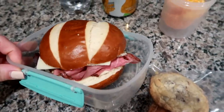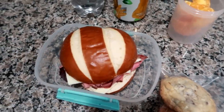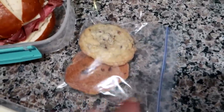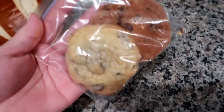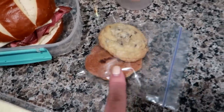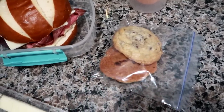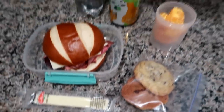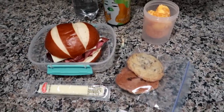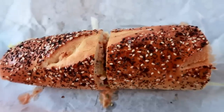Same exact sandwich as yesterday — the pretzel roll with rare roast beef, Swiss cheese, spring mix, and buffalo ranch. I actually finished that bottle of Terrapin Ridge Farm buffalo ranch. Two homemade chocolate chip cookies that my mother and my son baked yesterday — they are absolutely delicious and I want to eat five of them, but I'm giving some to my husband. Also a cheese stick, and I might throw in pretzels or chips as well. This is what he's having today.